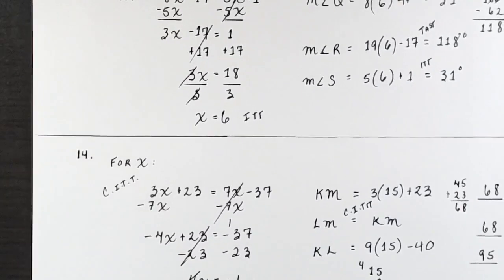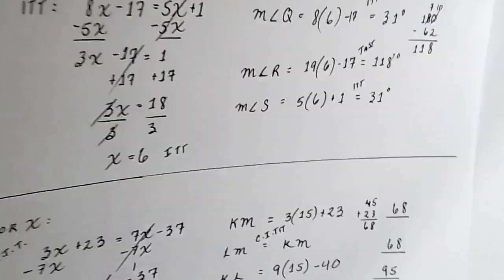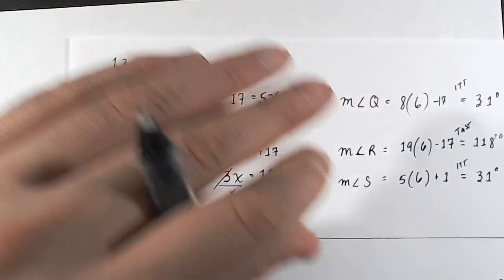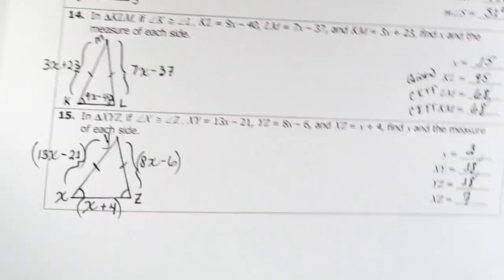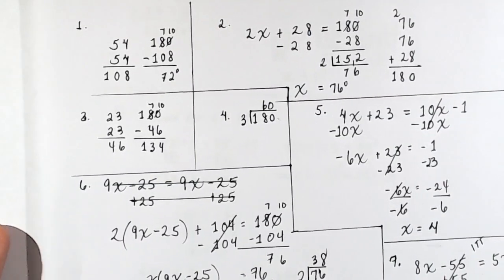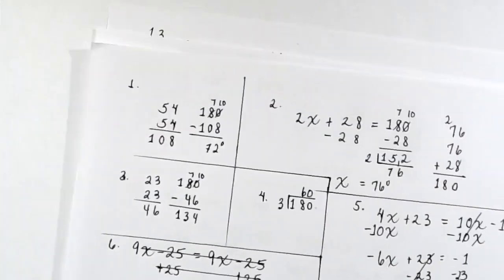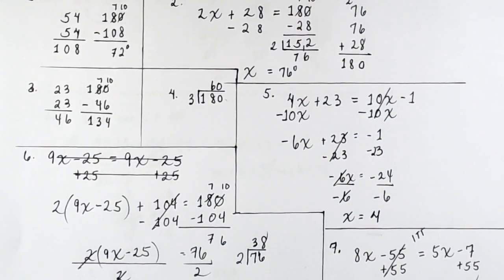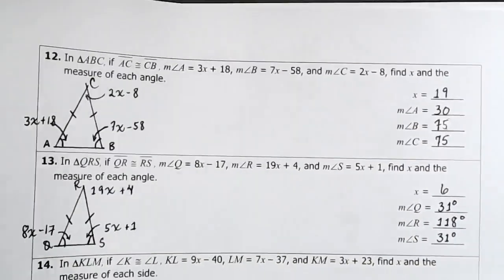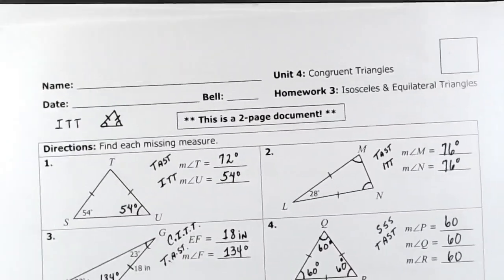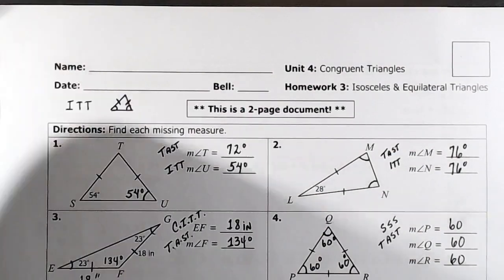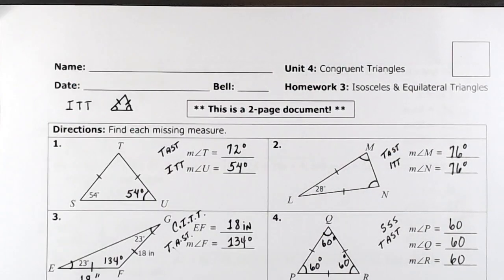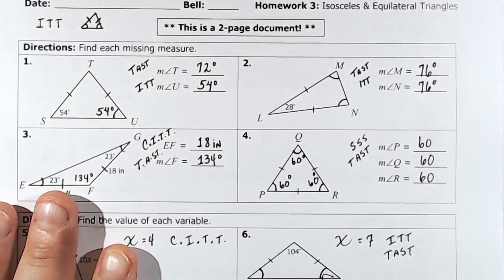Now, when I grade this, I'm going to be looking for very neat and orderly work just like this. We did 3 pages of side work. So if your paper just looks like this with the answers on it, I'm going to give it a nice big 0 because you need to show your work. The intention of doing these videos is not just to give you all the answers so you do no work at all, or that you become a master copyist. The intention is that you use the videos to help you with the work, but not to replace your own work. So you need to try it by yourself first, because on the test, I can't be there to give you the answers.